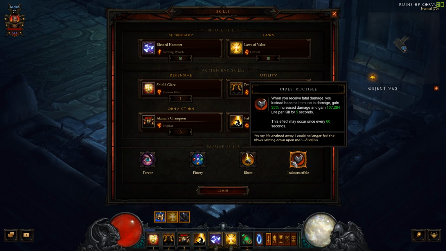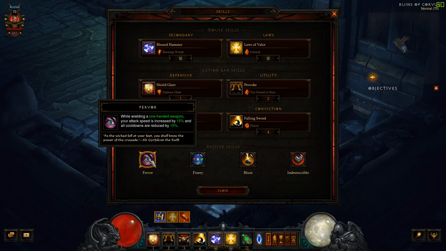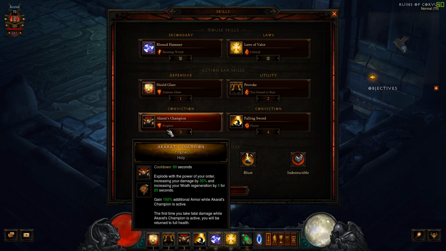For the passives, Indestructible of course, Finery, Blunt for the increased damage for Blessed Hammers. This is something that I've changed. I actually didn't think that Fervor was going to be all that good for a hammer build like this because we already have tons of attack speed, but that 15% cooldown reduction right there, again on top of everywhere else that we can get cooldown reduction, including on our gear like our shoulders and stuff, just means the more that we can get, the better that this build gets, because we want to have Akarat's Champion up as much as we possibly can for that extra damage and that survivability, especially from the Prophet rune.